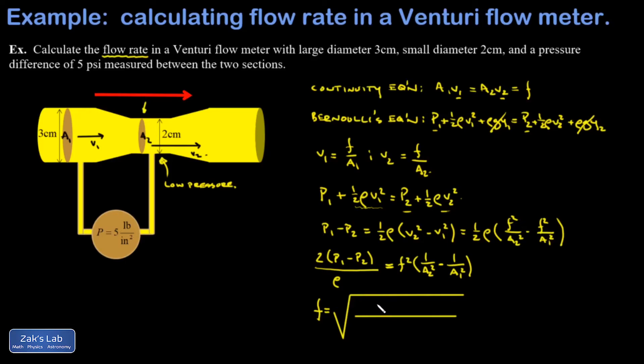I'm not terribly interested in cleaning up the solution algebraically here, so I'm just going to leave it as a complex fraction. Now we have to take the pressure difference and put it in the proper units, which would be pascals. I plug in my density of a thousand kilograms per cubic meter for water, and then I have to get these cross-sectional areas written down in the correct units.